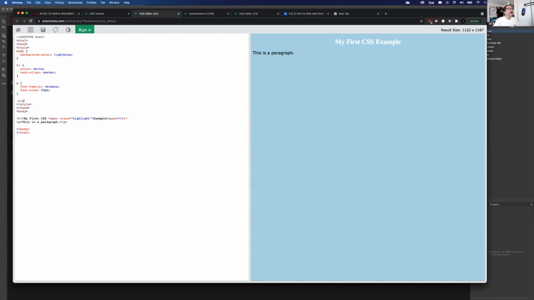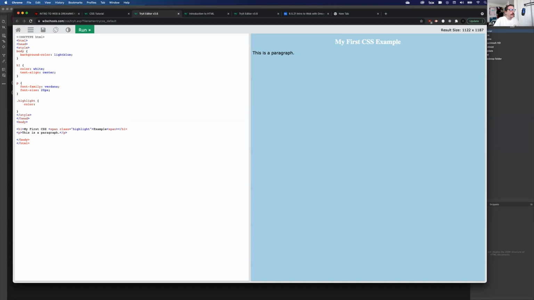So .highlight, I hope this works. A pair of curly brackets, some space in between. Spaces and entering in your code don't translate to your rendered project, so they're just for readability. And I'm going to do color.